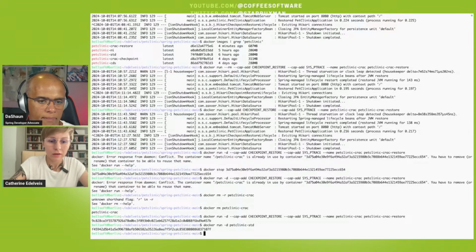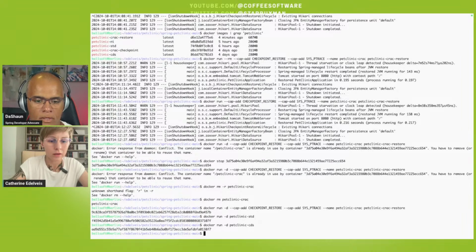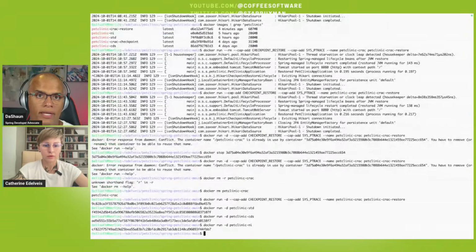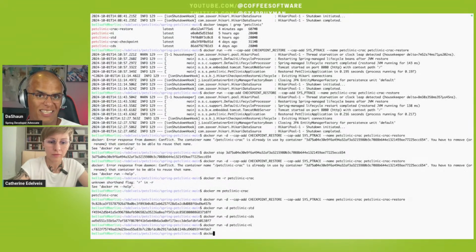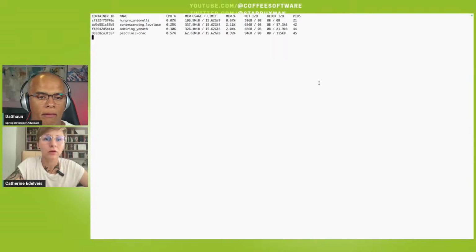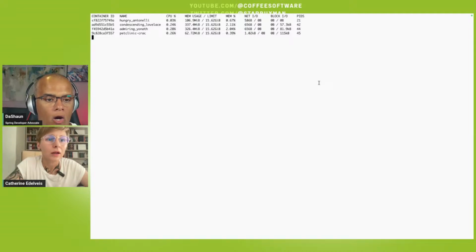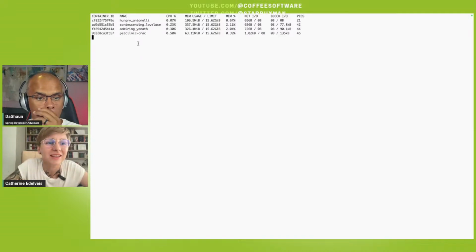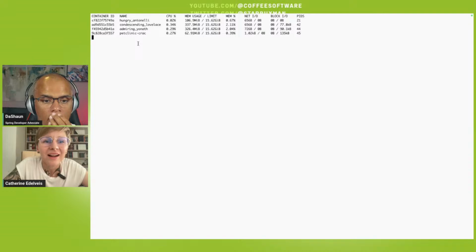All right. And let's do the same thing for the CDS one. And the native image. Now we can do docker stats, I think. And now we can take a look and we can see our memory footprint. So we don't know which one is which. That's something weird, right? We can take a guess. Now what's interesting here is the one that we named was actually here.